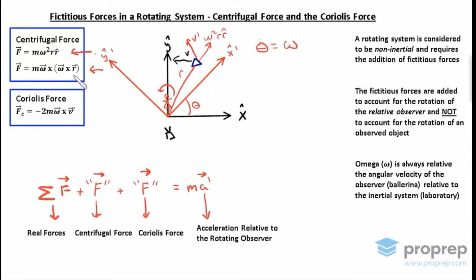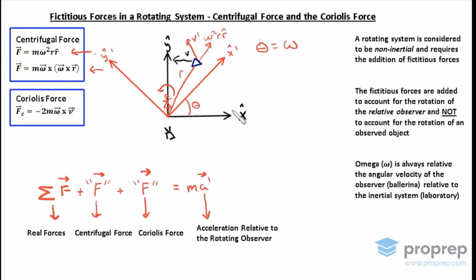Now, what really is going on here is these are equal, of course. And as soon as omega is on the xy plane, as we normally have it, and r is on the z-axis, we end up getting these two equaling each other. In fact, you can even see that the magnitudes are the same. You have omega times omega, or omega squared, times r. So the magnitudes are the same as long as the angles work out the same, which they do if we're working with omega on the xy plane and r on the z-axis, then we're set.